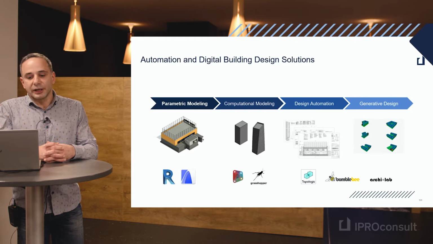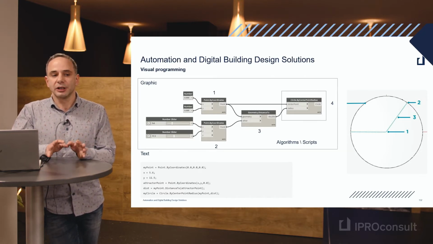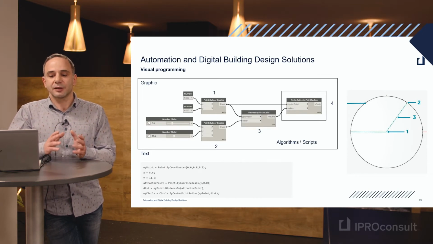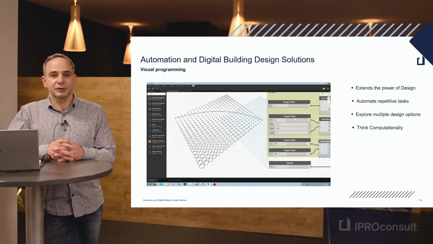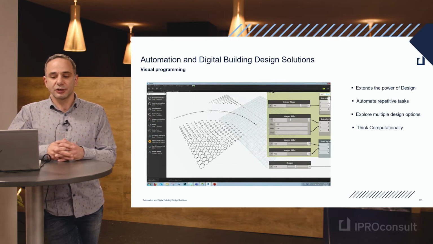First of all, to explain all this, we need to talk about visual programming. Visual programming is like programming, where the programmer needs to type inside our system and make our programs. But thank God we have another solution, called graphic programming tools. These tools have an algorithm or script. They can do modeling, and they can also bring data from one program to another. You can see here how powerful this is: without any drawing, without any modeling inside the system, we just put in information and we get models.